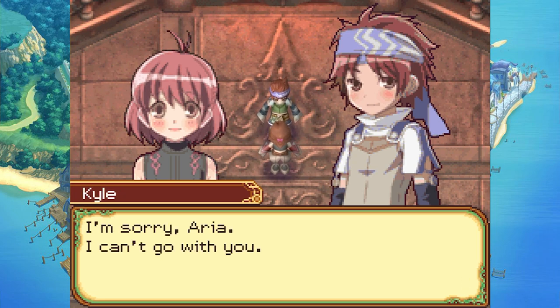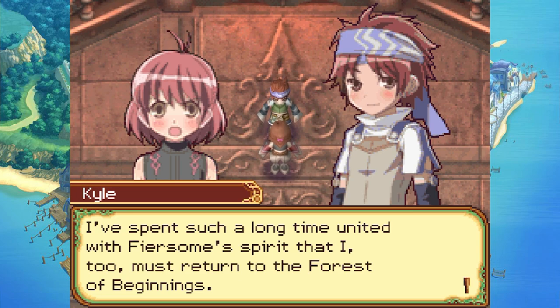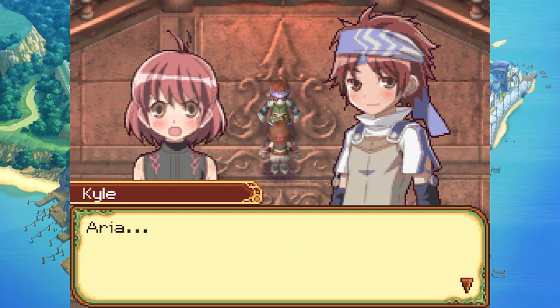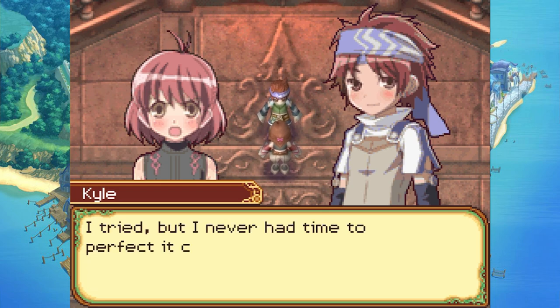Dad? I'm sorry, Arya. I can't go with you. What? Why not? I defeated Fearsome, so you can go back now, right? I've spent such a long time united with Fearsome Spirit that I, too, must return to the Spirit of Beginnings, or Forest Beginnings. What do you mean? No! No way, you can't! Arya? But, Dad, if magic made you become one Fearsome, then there's some way magic can separate you. I don't know. I was never able to successfully use any magic that would make me separate from Fearsome. I tried, but I never had time to perfect it completely.